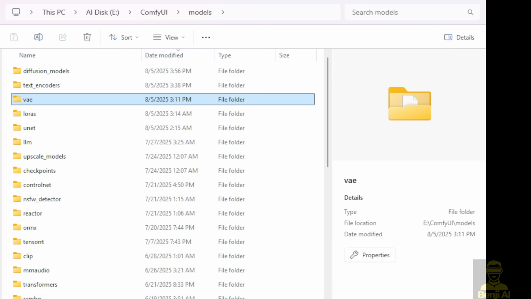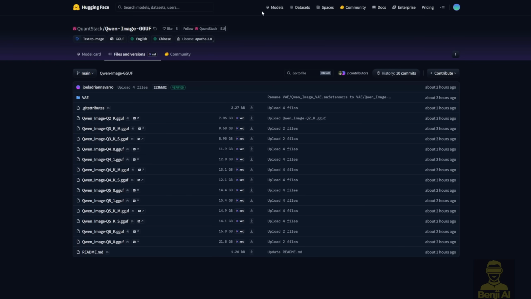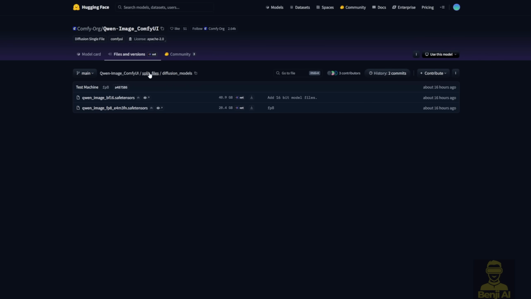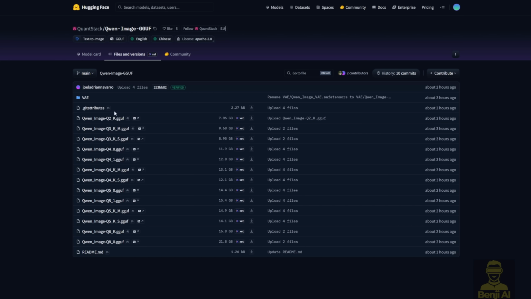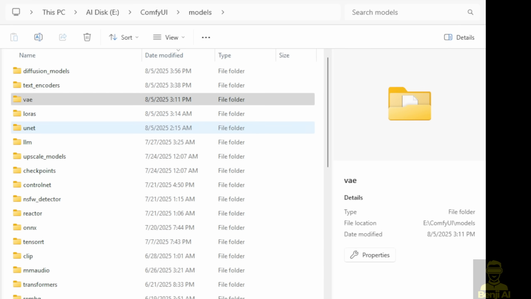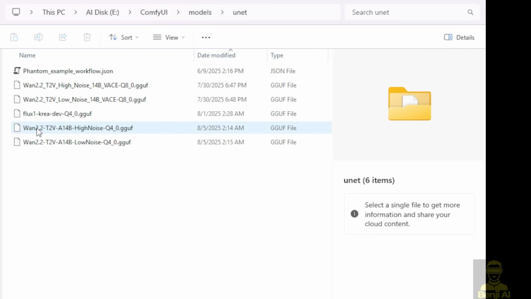So there are 3 folders you have to handle, with just the same concept and the same instructions regarding these split files, where they're located, and exactly the same file names as for the GGUF quantization model. Once you download the GGUF, for example, I downloaded Qwen Image Q4 GGUF, you're going to save that in your models folder. Underneath the models folder, you go to the UNet folder.